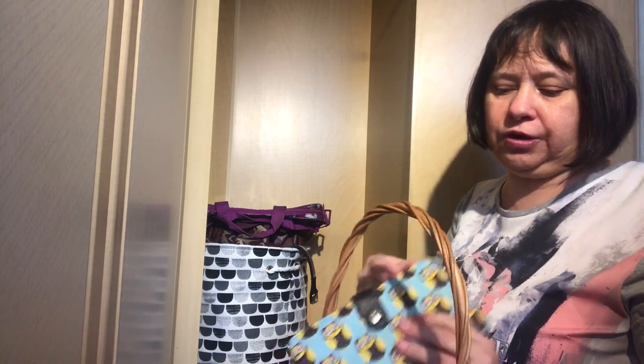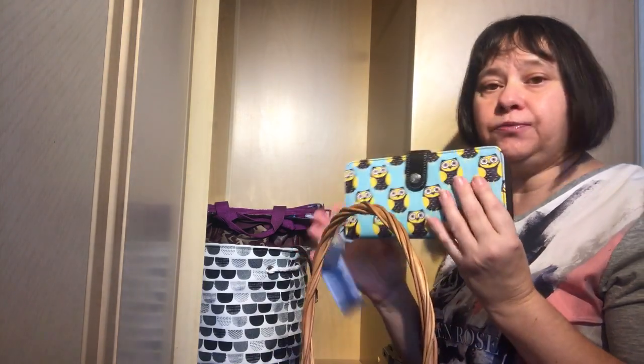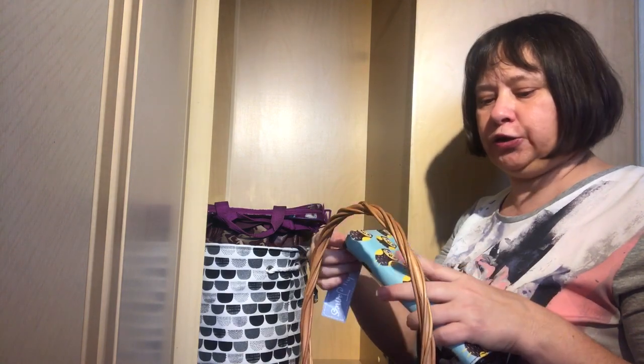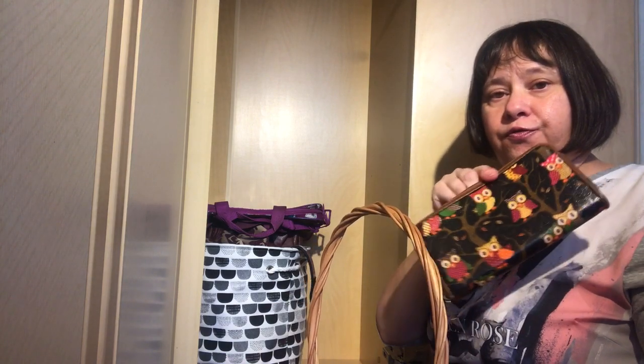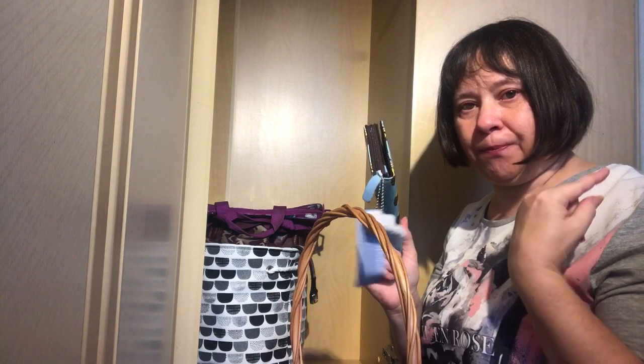I have got two of these. A good friend of mine gave me a few of these, actually. It's by Nikki James, and I've got this one at the moment, but what I might do is change it out for this new one. This one I used to have the bag to match, and this one. So I may see about, I know it's got owls on. How dare I get rid of anything that's got owls on? But yeah, may replace the one in my bag.